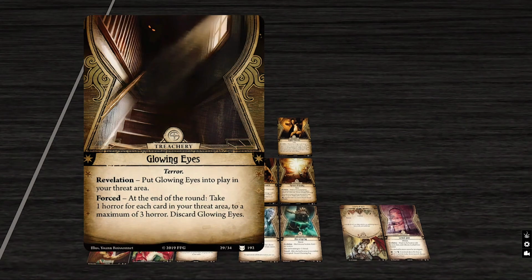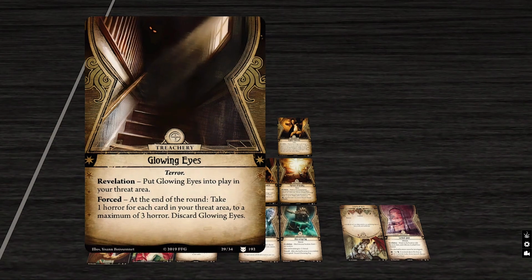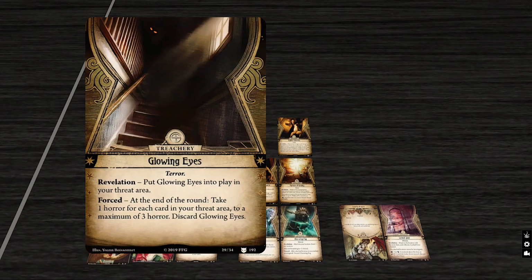Glowing Eyes. So you put into play in the third area. At the end of the round, take a horror for each card in your threat area to a maximum of 3 horror, and you discard Glowing Eyes. So obviously, this is a card in your threat area, so you're going to take a minimum of 1 in theory. It's a really cool card. I like this. Honestly, I wish they did more of this stuff. It's like cards in your threat area stuff.